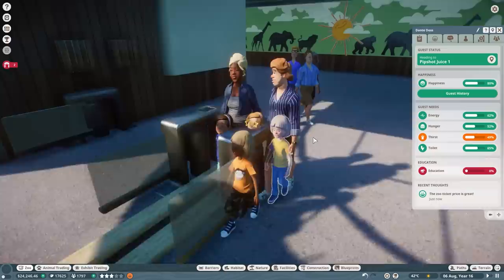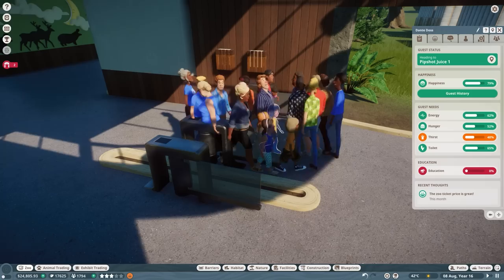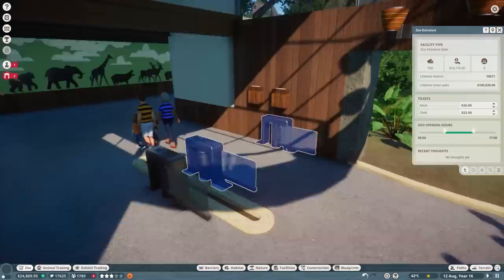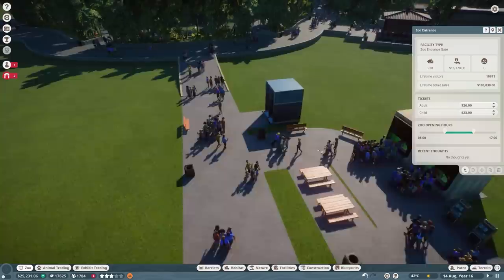Are you going to turn around? Oh, no, you're not. Okay, these guests also came in. I can see their thoughts. The zoo ticket price is good. I think I'm then going to raise it just a little tiny bit more. Yes, and let's do this. And just keep an eye out for the guests and what they are thinking.